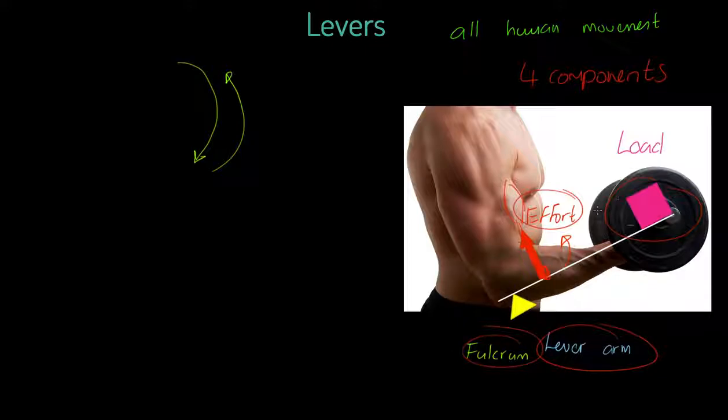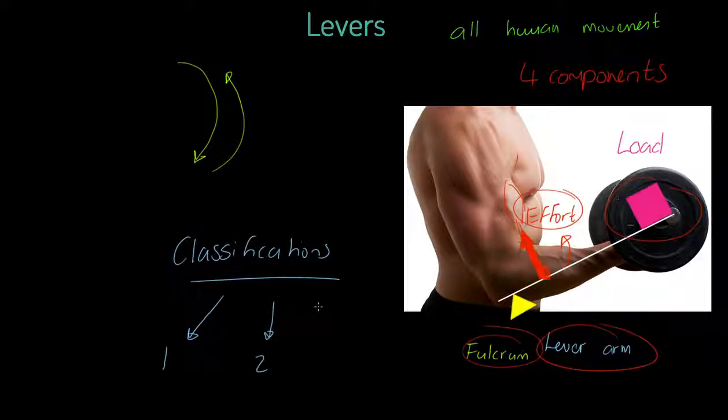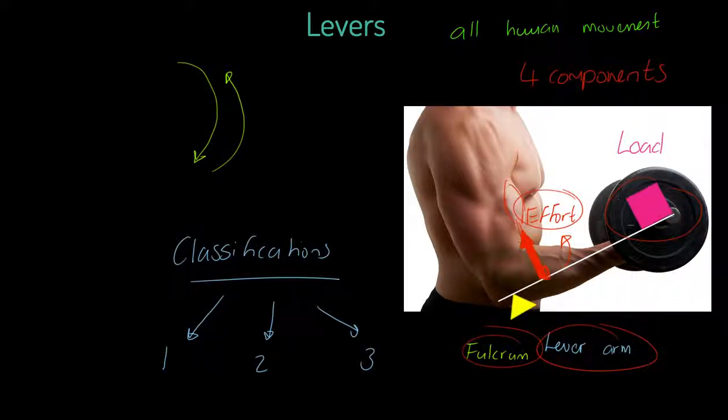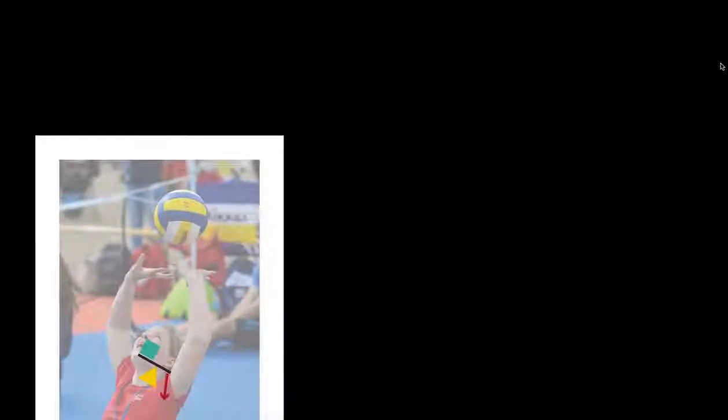Now you might be thinking, how do we actually put this into some context? Well, what I'm going to try and do with you here is I'm going to try and teach you all about classifications of levers and what those classifications do. So the nice news here is there are three types. There is a class one lever. There is a class two lever. And there is class three lever. And we're going to look at what these things are, how they work and how we can recognise them.